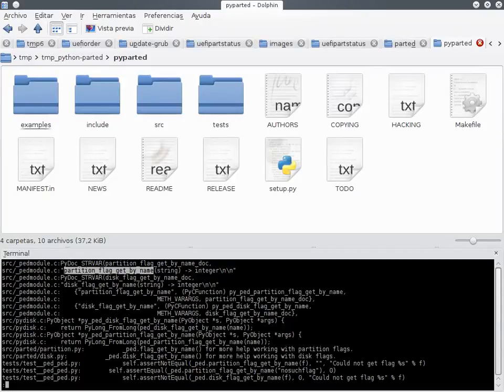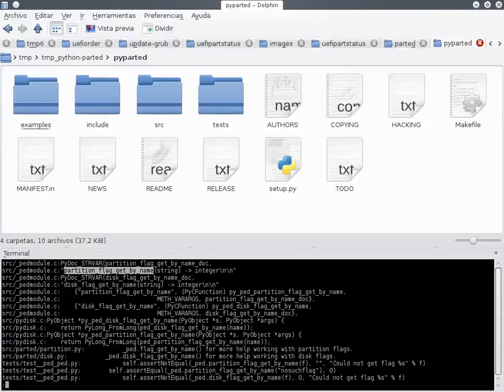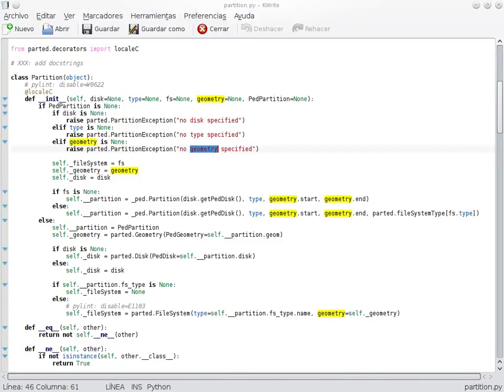One second. So partition, this is not what I wanted to open. Partition.py, where are you? Partition.py. Okay, let me check if I can test if audio still works.